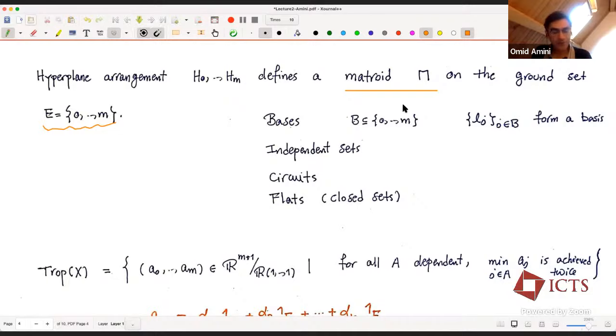So you start with some finite set. In this case, it's 0 to M. In this case, we have the vectors because we started with some linear forms, but usually you don't need to have the vectors. And then you just define a collection of sets. In the case of matroids, any single collection among these sets that I have written here determines all the others. The basic collection of sets which define the matroid are the bases. These are some subsets B inside the index set, reminiscent of the bases which correspond to the vectors generating the vector space generated by the collection of vectors you started with. But as I said, you usually don't have the collection of vectors, you just have the collection of bases.